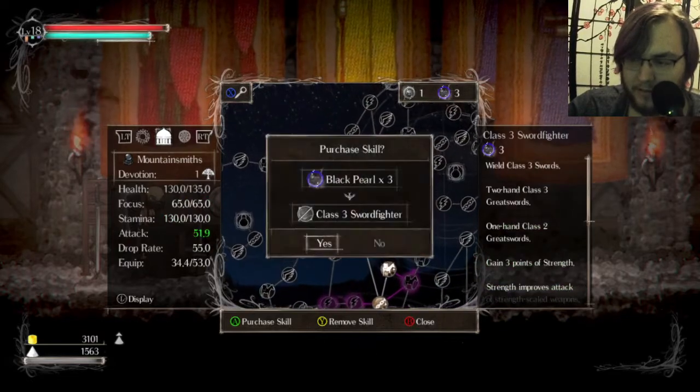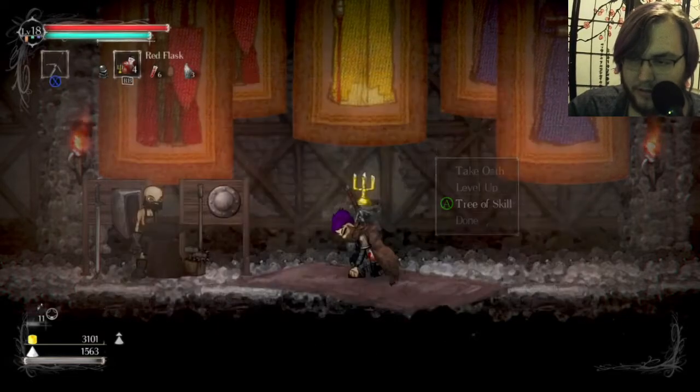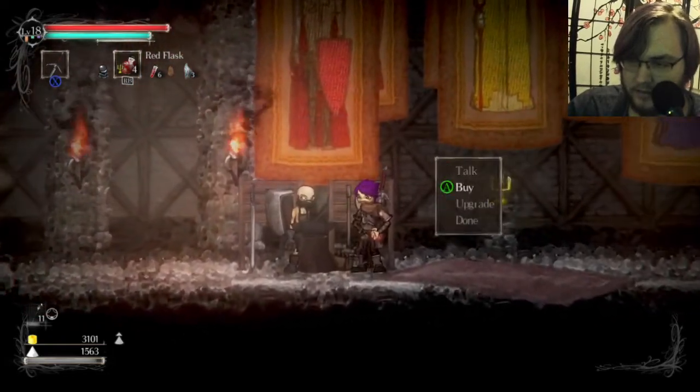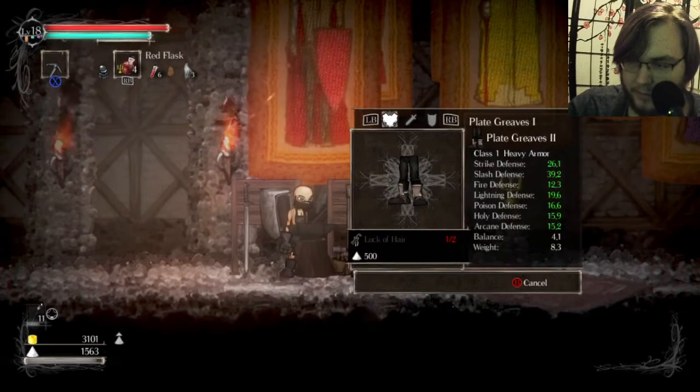Let's put them here. Because it'll just give me 3 points of strength. And that's just convenient. Let's see if there's any upgrades I can pop.